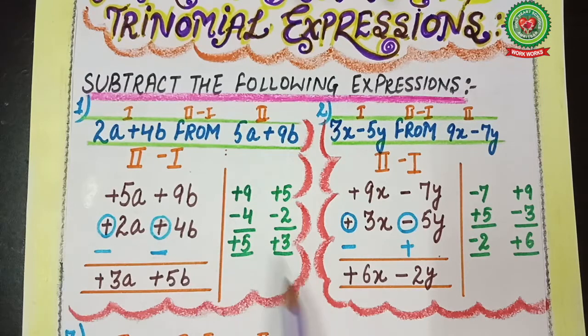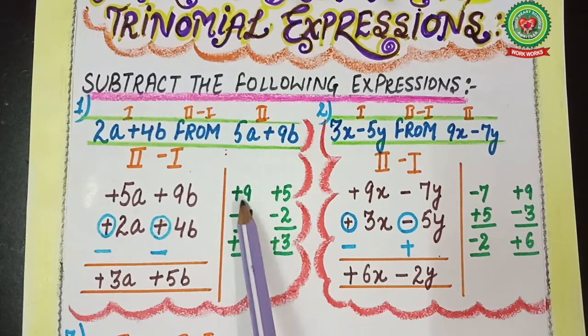Now what we have to do, we have to take a partition line and do all the calculation here only, right? Now here you will write plus 9 and here minus 4, and you know the integers rule for plus minus, that is plus minus, sign of bigger term, subtract the numbers. So here you will have 9 minus 4, that is 5, and the plus sign you will take here because it is the sign of the bigger term, right? So here you will write plus 5 and the answer will be plus 5b.